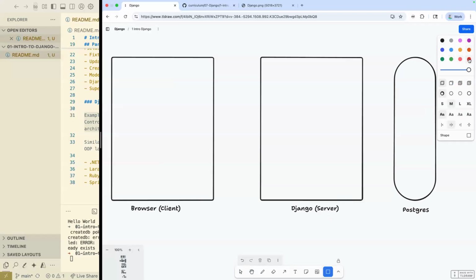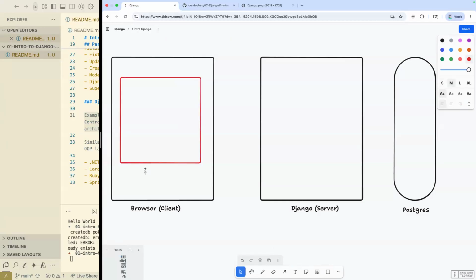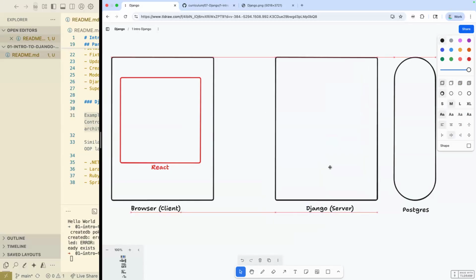Now, we know that in the browser, we have our React app running, and I'm not going to go too deep into the weeds on this stuff. And as we've learned, we can build a Pokédex. And let's say instead of using the Poke API, we're building our own Poke API. And let me give myself a little more room here. And we'll put the server over here.